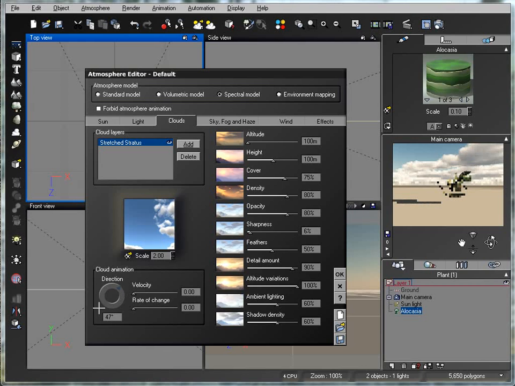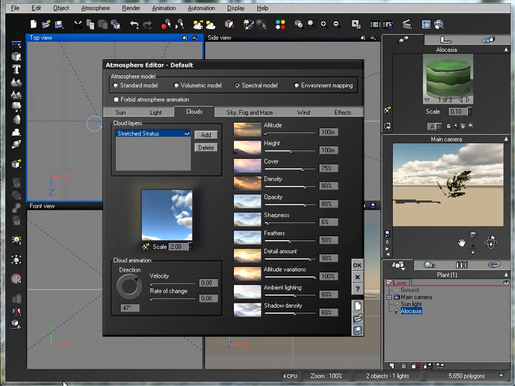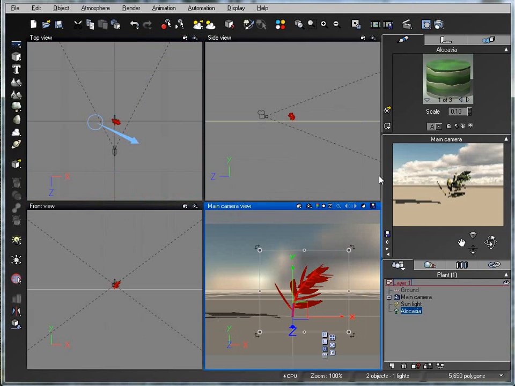And you saw that below I had, when I was moving that wind there, I had a direction that the wind was blowing in, and I can make that go with the direction that my clouds are moving in, and change my velocity, and the rate of change is also going to give you an idea of how stormy a scene you're creating there if you have an animation. So there's just a little bit about wind, about things you can do with it.